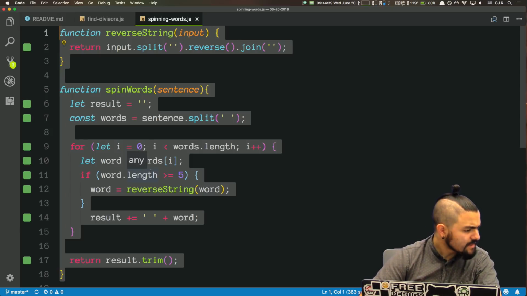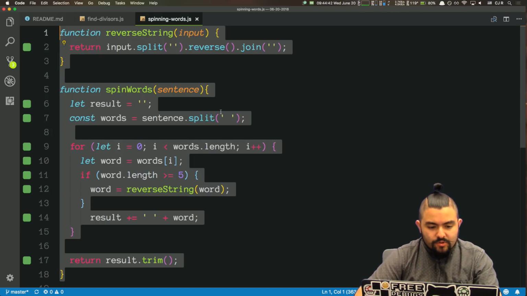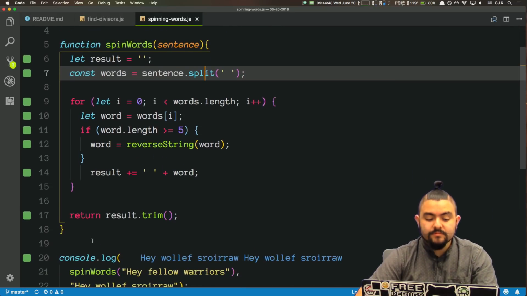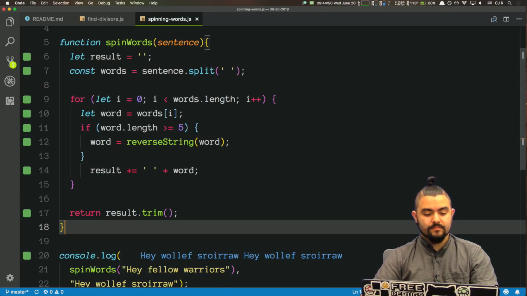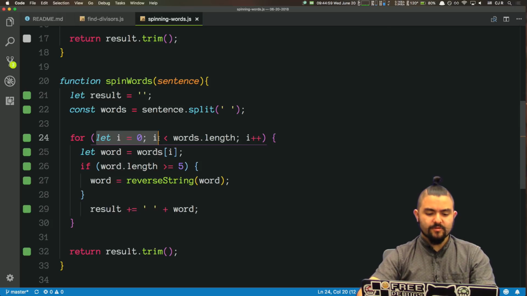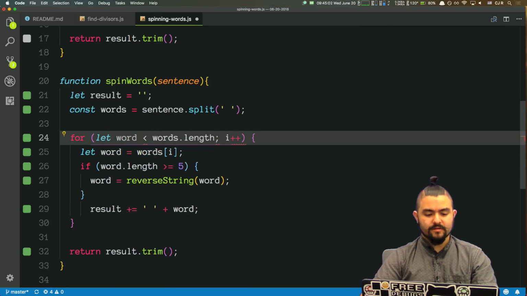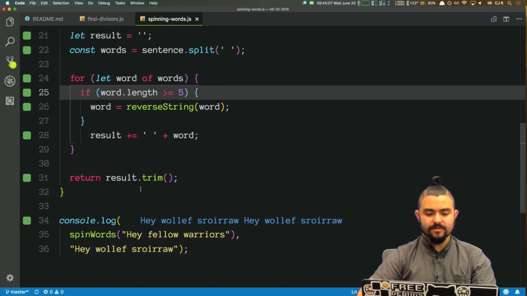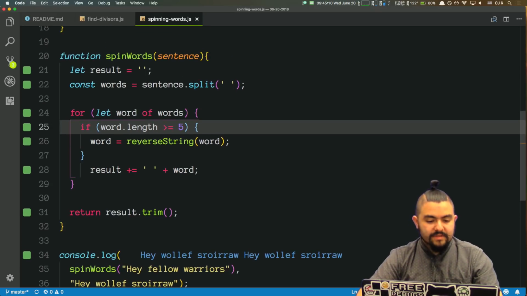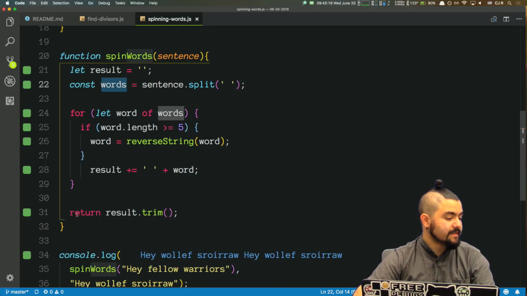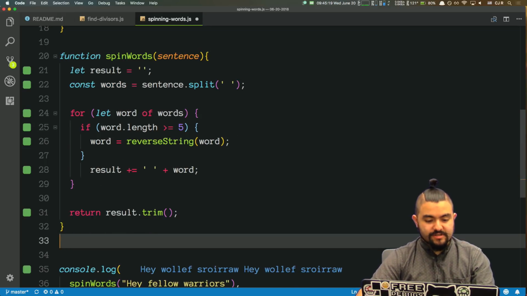So John says, I miss for of. We probably could use a for of. Let's see. Does for of grab each value inside of the array? Can we say for let word of words? Yeah, that still works, because the for of operator will grab each value inside of this array. Cool, I like that. Let's also do it with just higher order methods though.